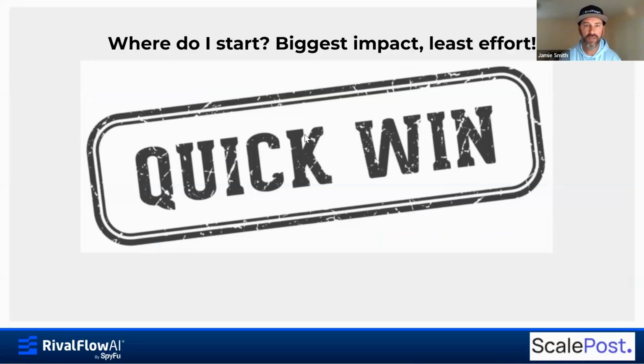And what we want to do today is give you some quick wins that you can leave with today and actually see some big impact without a lot of effort. And then obviously for those of you who have bigger projects or are more sophisticated marketers, you can certainly layer a technology product over this and automate some of it and get to these insights more quickly.